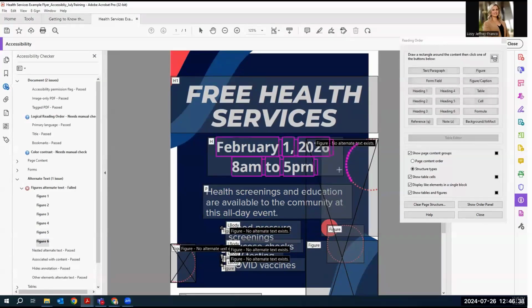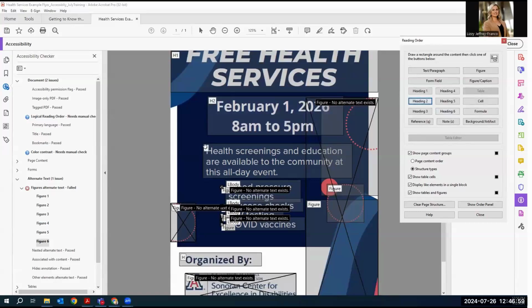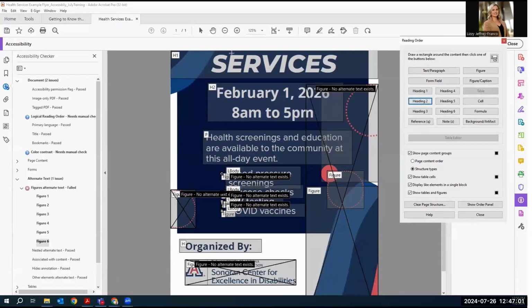Like I think when I did this, I was actually catching elements of the circle here. So when it's selected this way, then you can go ahead and click a structure type to tag it. Or since this is already boxed together as one piece of content, I can also just hover over the structure type here and retag it. Okay, so this paragraph looks good.